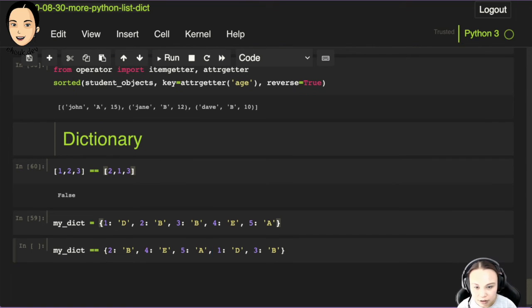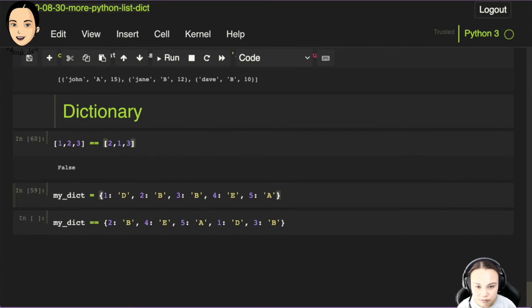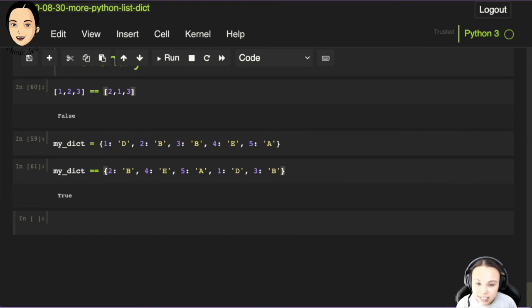So now we have my dictionary, which is like this, and let's check whether it is the same as this. Okay, it is the same. So the order really doesn't matter in a dictionary. So imagine we have something like this, and after we sorted it, it becomes something like this, but in the dictionary it doesn't matter. So it did nothing.